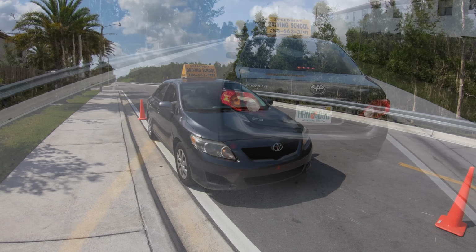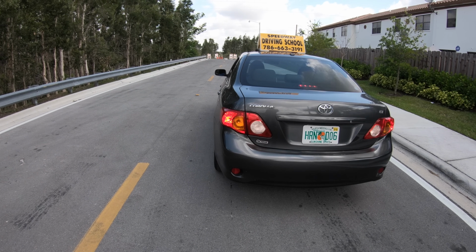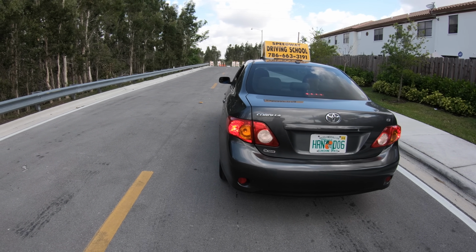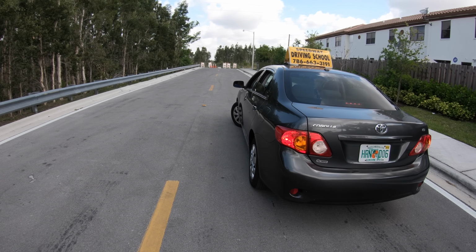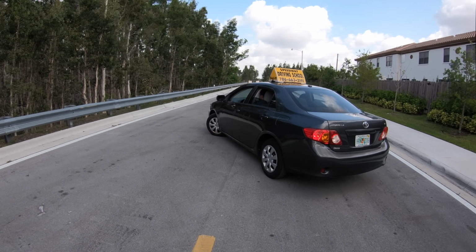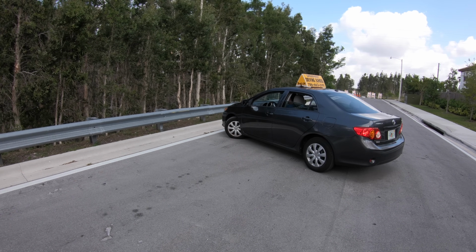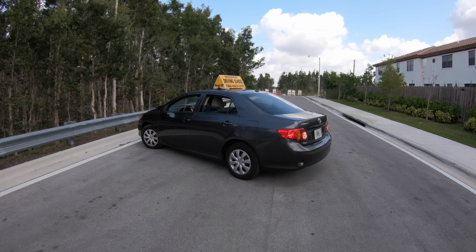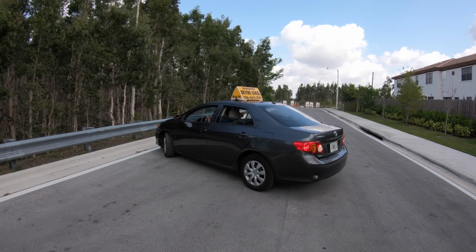A three-point turn is designed to help you turn 180 degrees in a narrow space. It is especially useful in a cul-de-sac or dead end. Before you learn a three-point turn, you need to have spatial awareness of where your car begins and ends, as that awareness will help you keep your car in the road when making a three-point turn. Make sure to practice three-point turns in a parking lot or someplace without traffic until you get the hang of it.